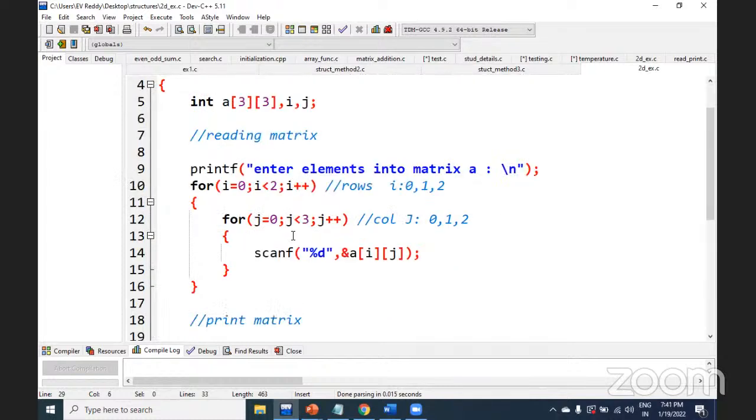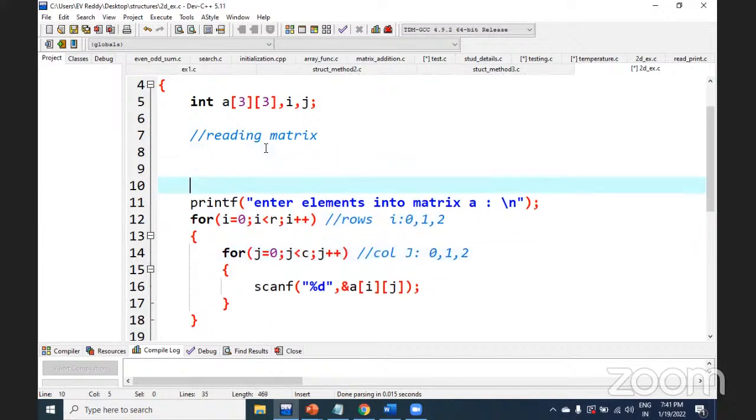So what can I do here? I'm going to change the same program instead of writing a new one. See, I want the row size here, the column size here. Simply instead of writing 2, I can say R. I can say C. So what are R and C? We should read them, right?